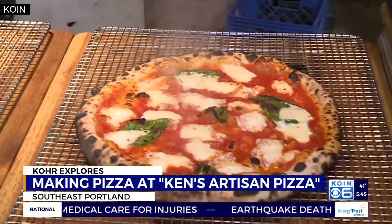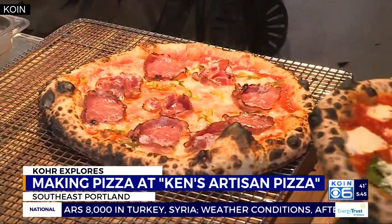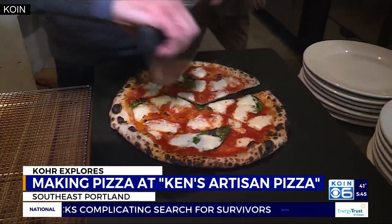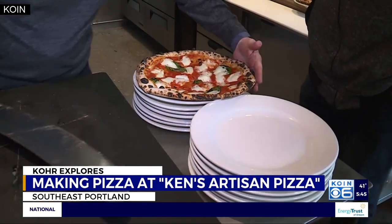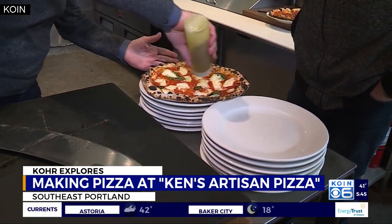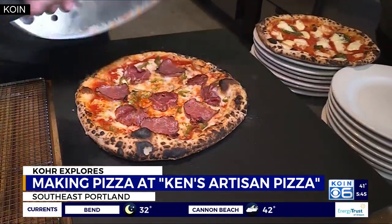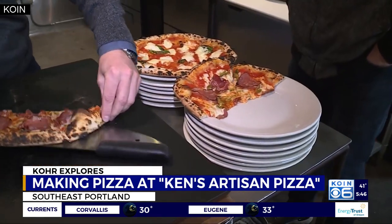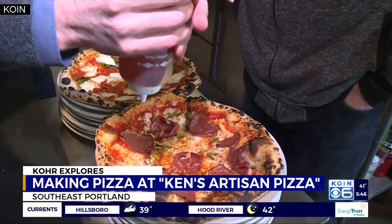Out of the oven they come — look at that. That's the Margarita, still bubbling with cheese on top. The Brooklyn there, still bubbling with cheese. That looks absolutely delicious — it's not a huge pizza, not a lot of overwhelming dough. Six slices, three on a side. That is the Margarita, finished with extra virgin olive oil. And on the Brooklyn, finished with a little special sauce — which is Mike's Hot Honey out of Brooklyn, and thus the pizza being called the Brooklyn.